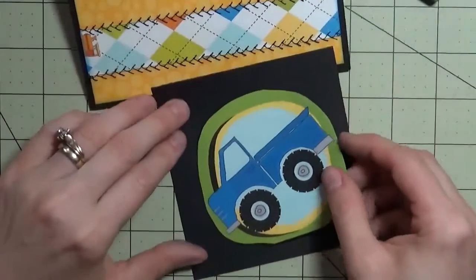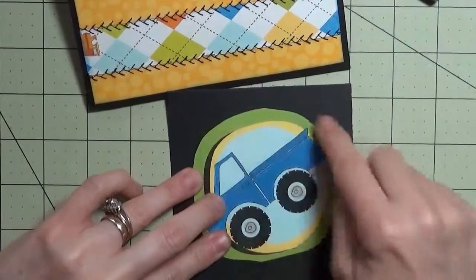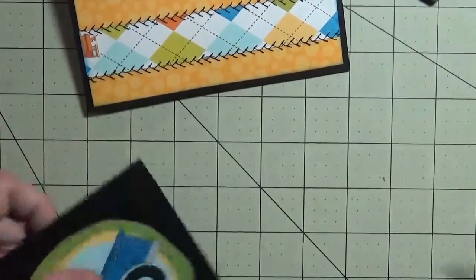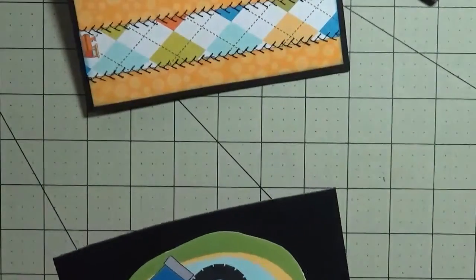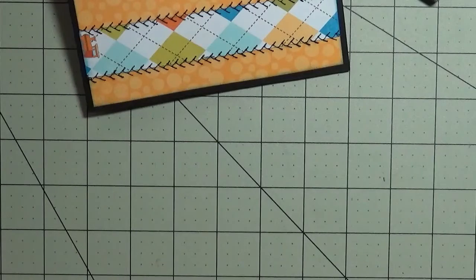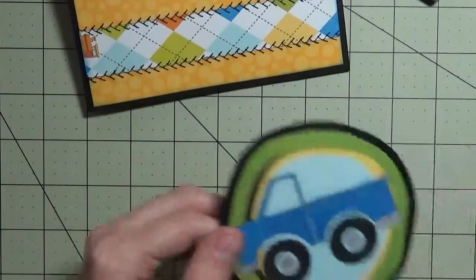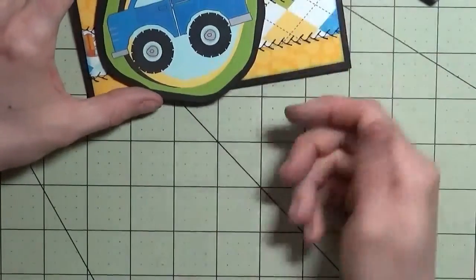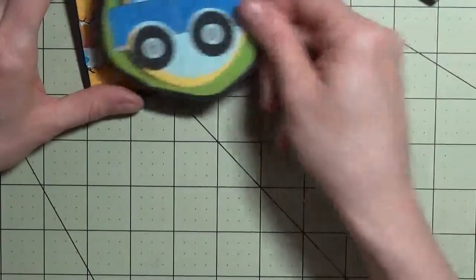And I'm just going to adhere it right in the middle, because what I'm going to do is cut all the way around on the black, trying to match the same way that I cut the green paper. Just like that. And I really think this helps it pop off of the yellow. So now we've got this truck, and you can put it on one side or the other.